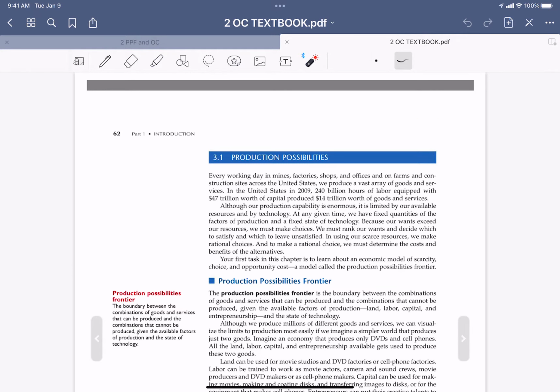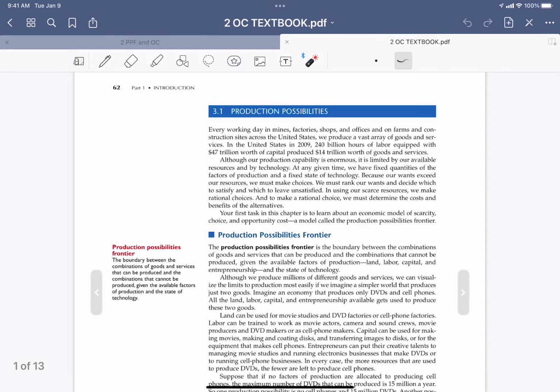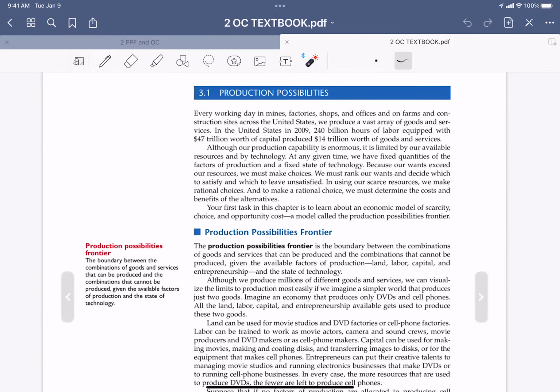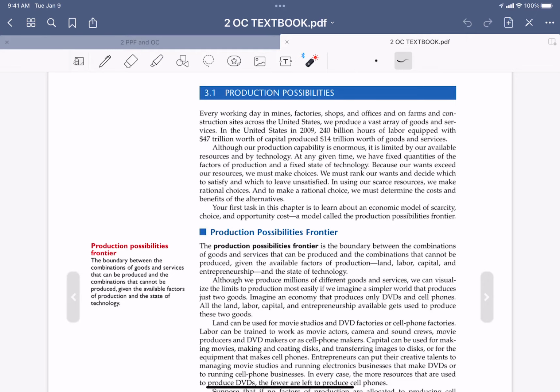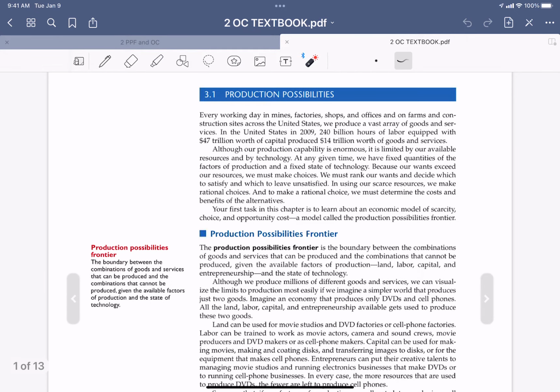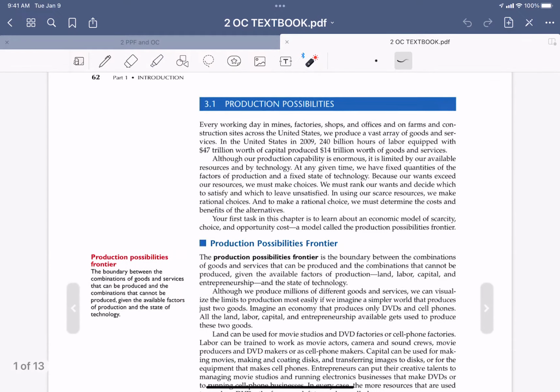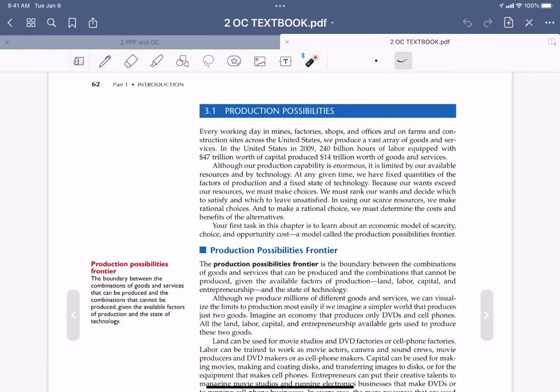Actually, you know what, let's go back and look in the book, because I create these tutorials to help you out, but they cannot replace you reading the book. So I would recommend that after watching this tutorial and getting a general idea, you go to the book, which you should have by now, one way or the other, and read through it. After listening to my explanation, that should make more sense. It's a very good idea to read the book and get a better understanding of what's going on here. So let's just browse through it and then get back to our slides.